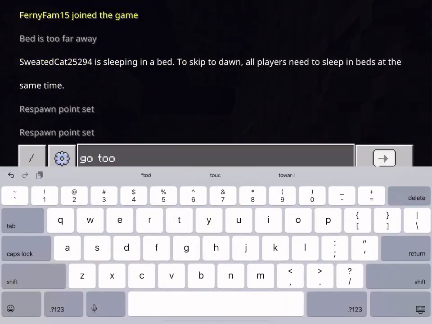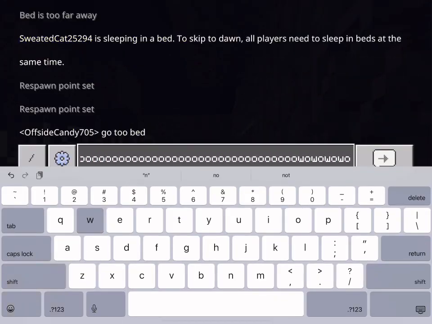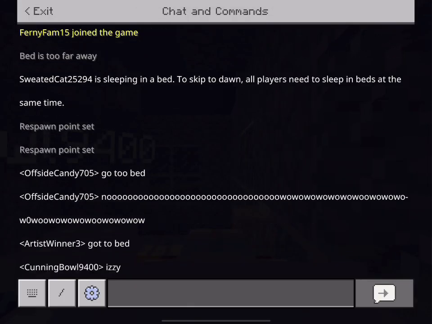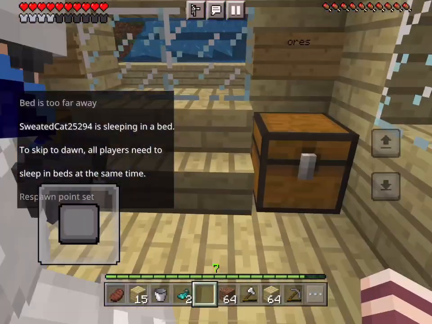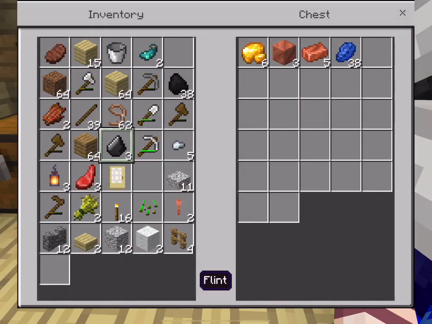Next thing I did was I went to sleep. Go to bed. No! Go to bed. Everyone was forcing each other to go to bed. No one likes to go to bed here. Everyone should sleep once in a while, right?